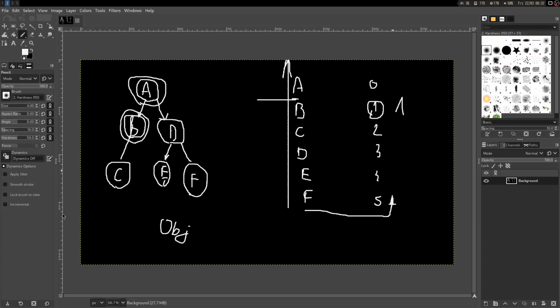Maybe I was wrong and it should be breadth first search. No, it doesn't make sense to have breadth first search. It has to be depth first. But then why does... So it's going to be D, E, and F. So why does F look like that?